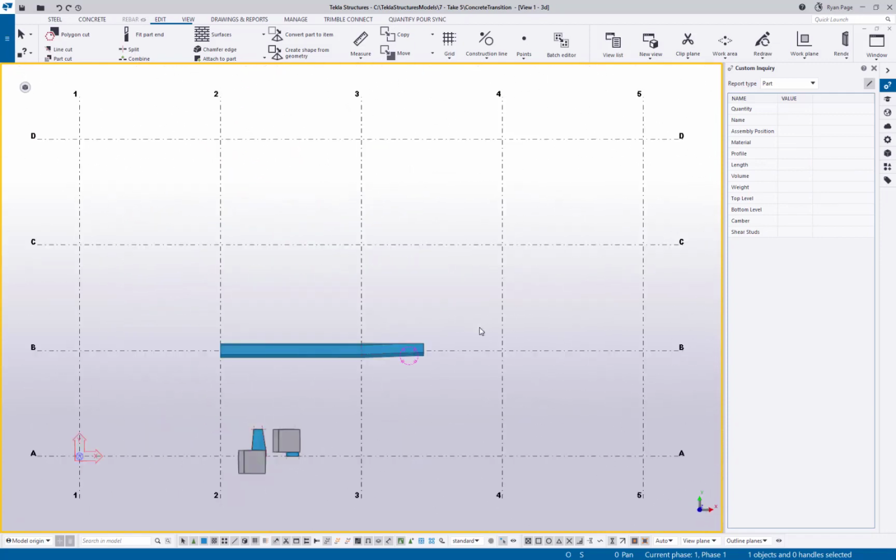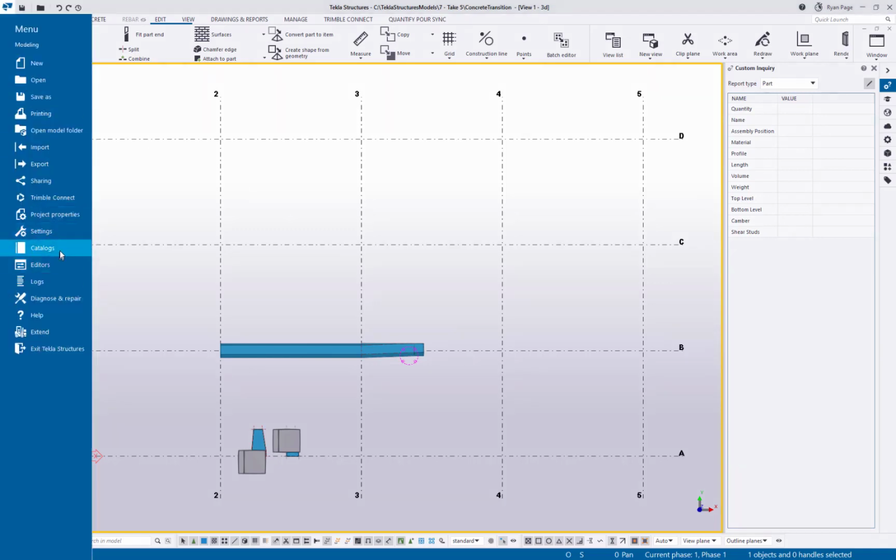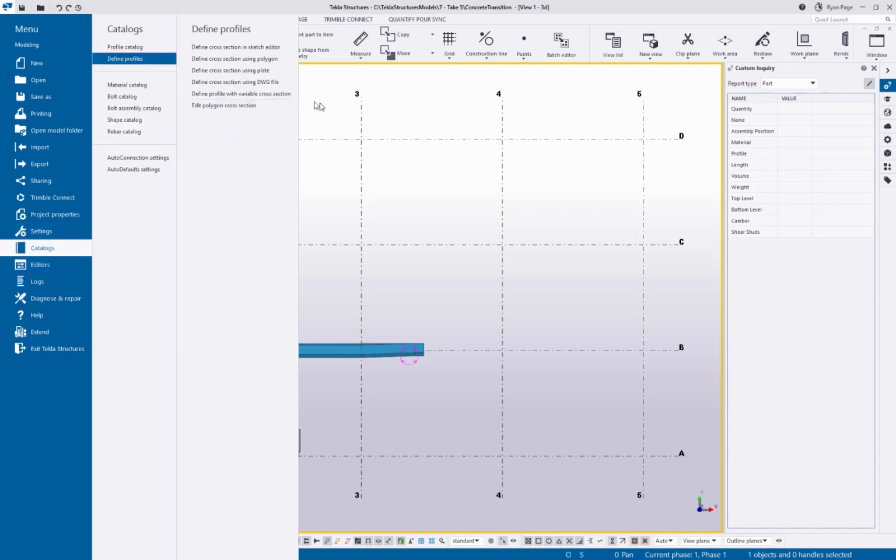And that's how you go about modeling a basic concrete transition without having to creating a new parametric profile. It's important to note that you can take this further, right? We can define separate profiles and then create from our options a variable cross-section that would do this transition for us automatically. And that is very useful if you're doing this kind of work repeatedly. But for the one-off situation and you just need to get it done and move on so that it's accurate, but it isn't a part of your everyday workflow, this method will suit you just fine.